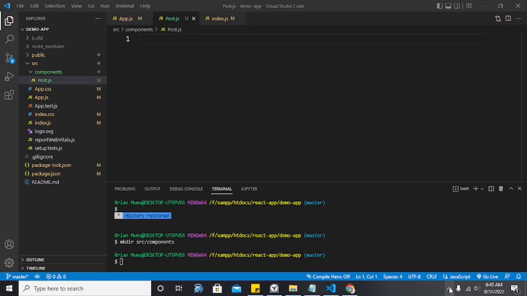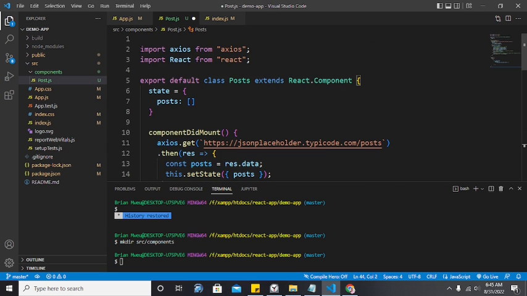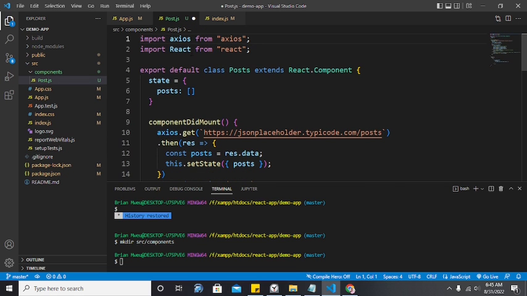Now here I have post.js, and this is the code that I'm going to have within my post.js. I'm going to import Axios, and also import React, and then extend the post component, that is the post.js, extends the React component.